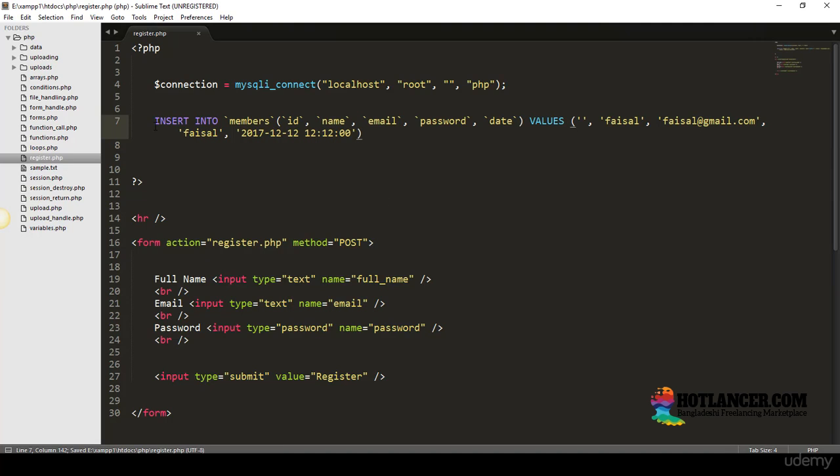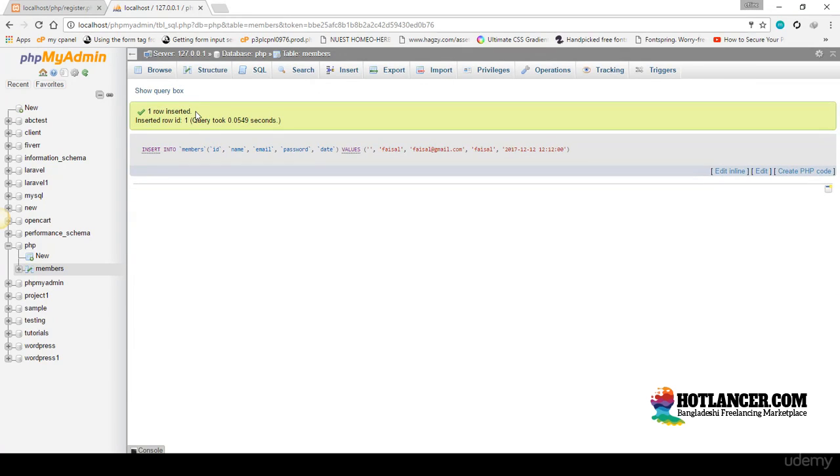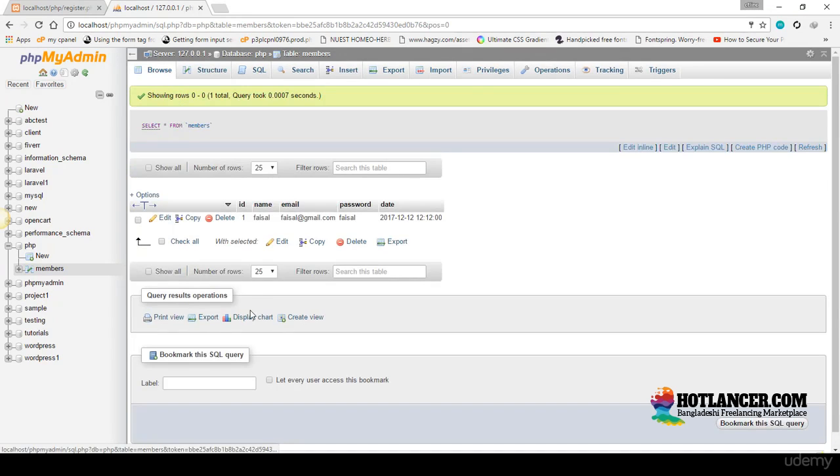Okay, now copy this line and paste it right here because we have provided all the values, and click on the go button. Now it will say one row inserted. Click on the browse button and you will see one record inserted here. So this has exactly the data that we have provided right here.